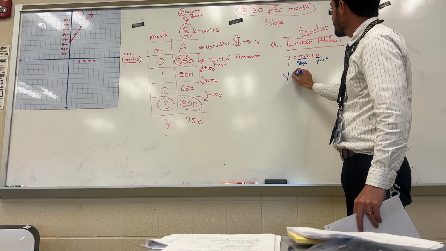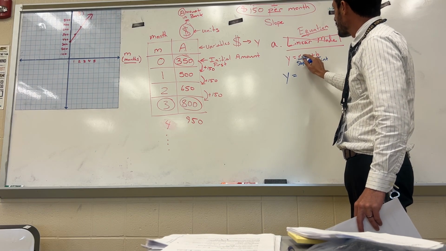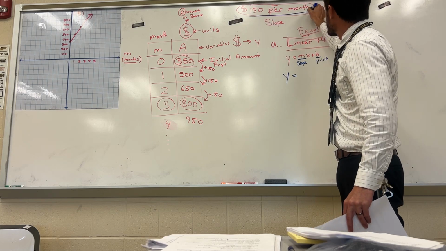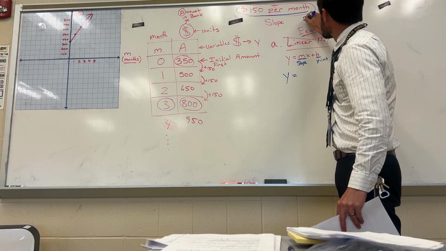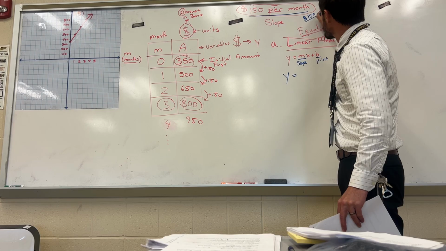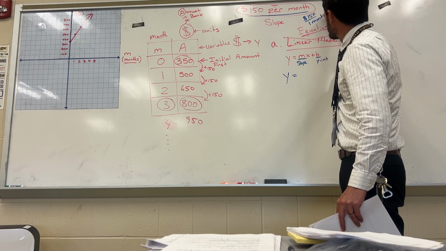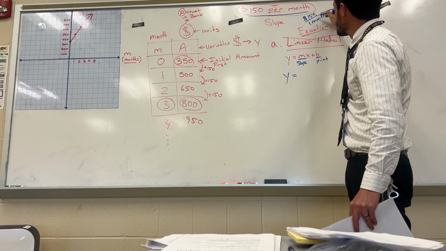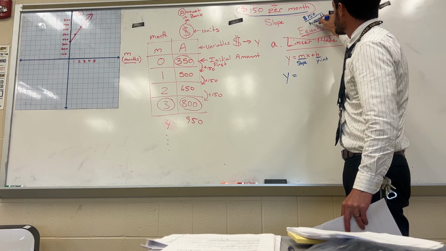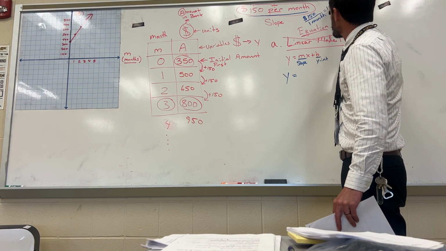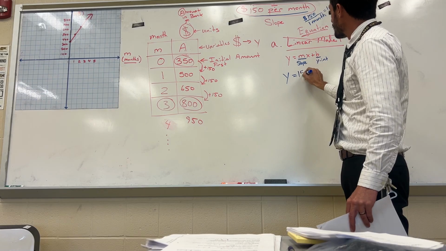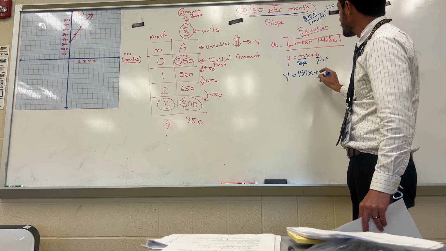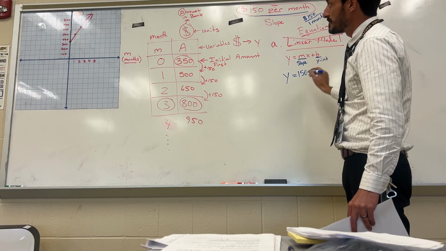So we're going to write y equals, what is our slope value or our m value? Well, that is our per statement in the problem. Notice we already calculated this earlier as $150 divided by 1 month. If we're gonna put this into the equation, we're only interested in the numbers. We're not interested in the units. So what is 150 divided by 1? That is 150. So that means the slope is 150. Then x, you're gonna insert your y and your x, plus, now where do we get that y-intercept b from?